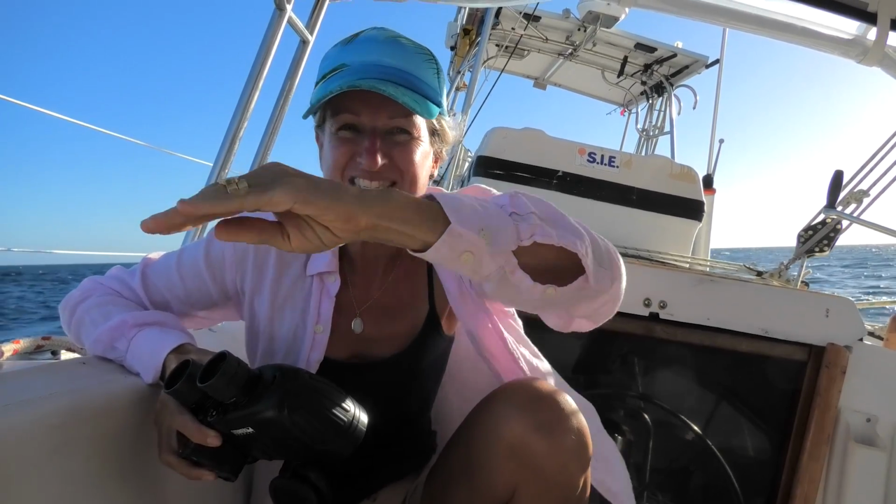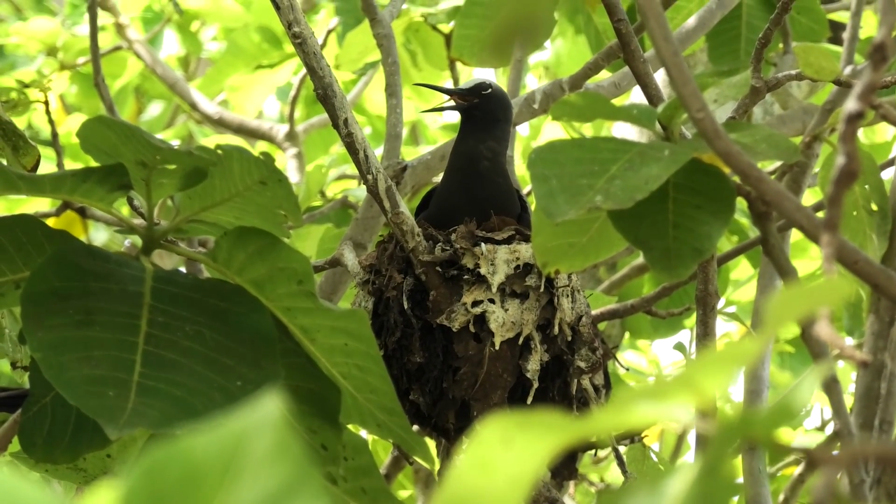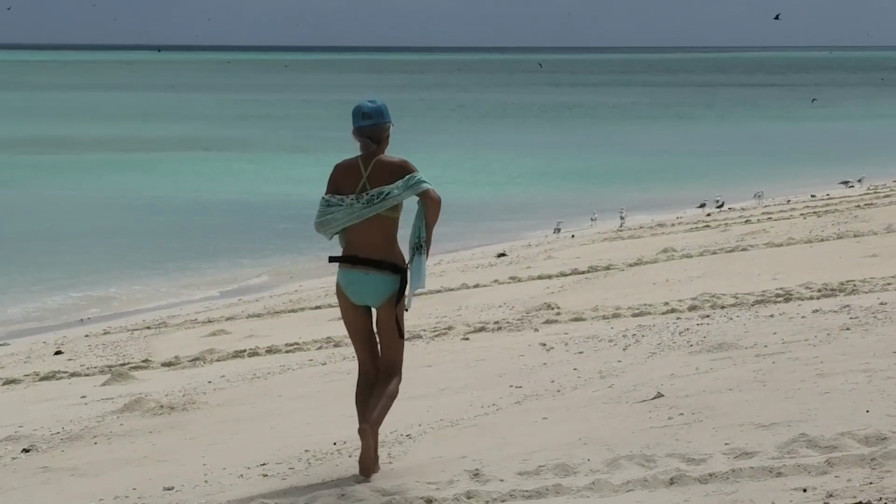So you've got the island with the lovely white sandy beach and then this massive reef that goes out from it. Come on, little fellas. Shark. Oh no.